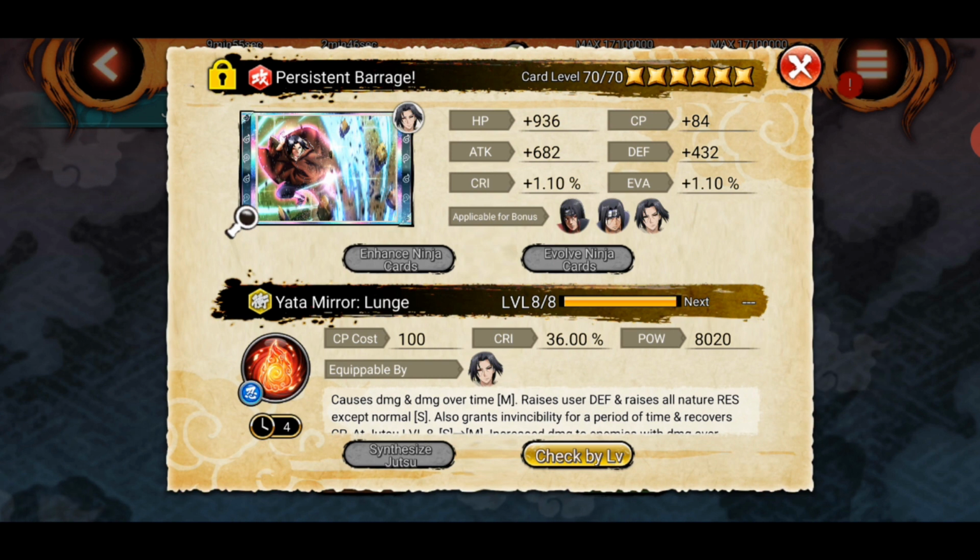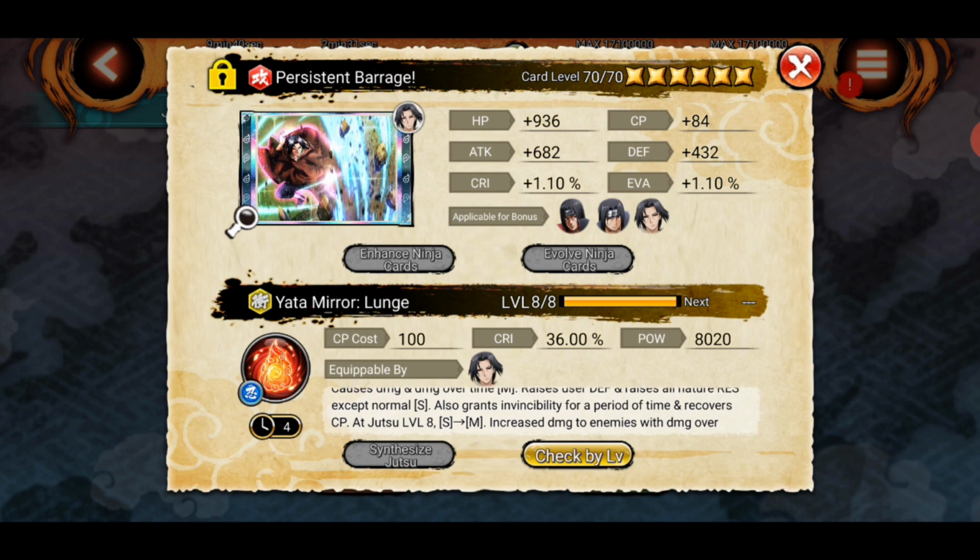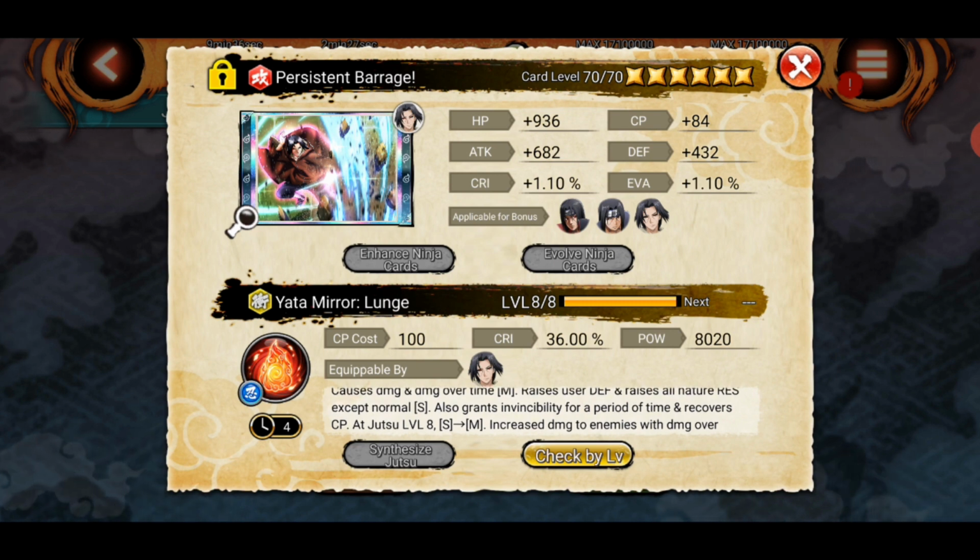Next, we have Yatamira Lunge. At level 8, this has a 4-second cooldown. You can tell by the yellow icon up here, this is an impact type jutsu. So this is also going to cause damage over time again. It starts out as a medium effect. It's also going to raise the user's defense and all their nature resistances except normal. That starts out at small, but then it goes up to medium at level 8.